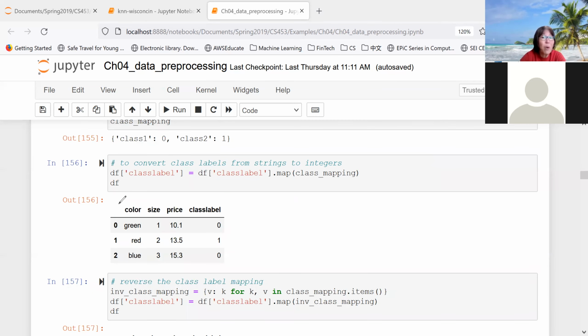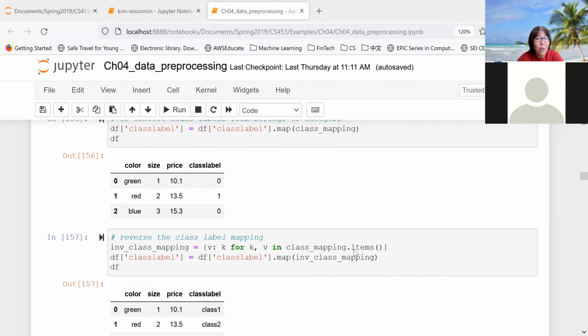And if you take a look now, this column is still categorical data. But green, red, blue, this is not ordinal; they are nominal data. So regarding this nominal data, how are we going to handle that?